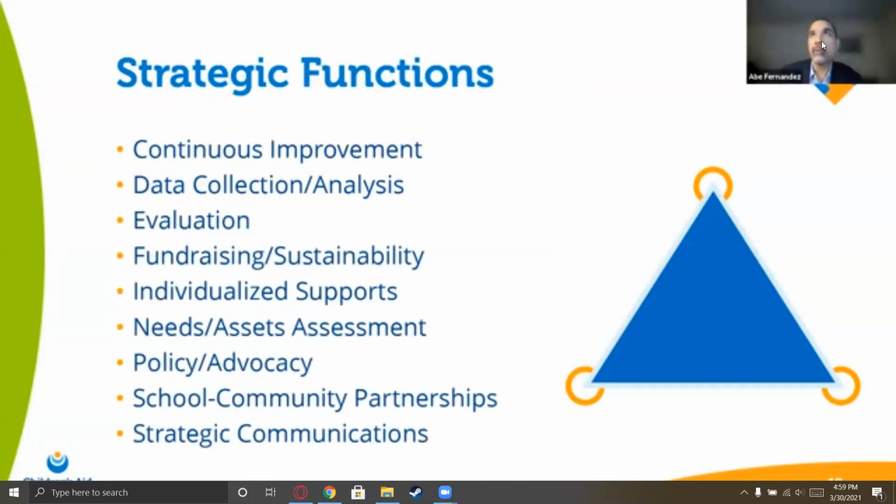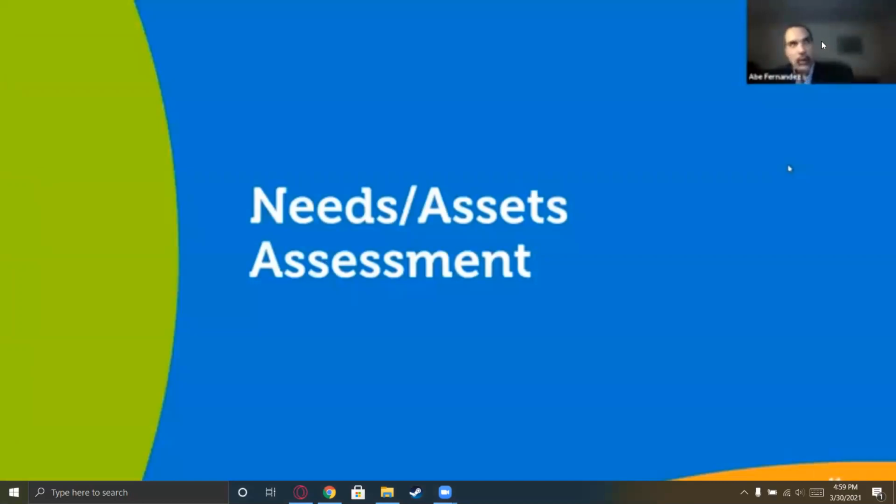And are we seeing any real benefit as a result of working in this way? So there's lots on this slide. We're not going to get to all of it today, obviously. We're really going to focus on the needs assessment. But I want to make sure that as we go forward, you understand that this is one of several processes that we want to be doing in a community school. And in many cases, those other processes are going to be inputs to a needs assessment process. Okay, so let's talk more about that.